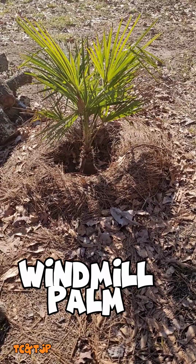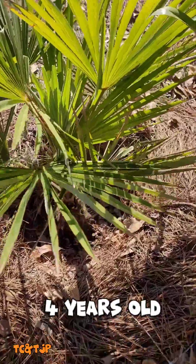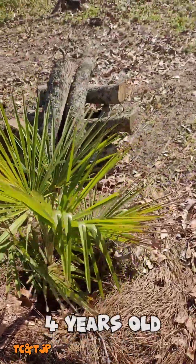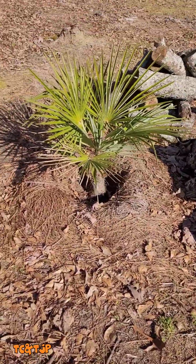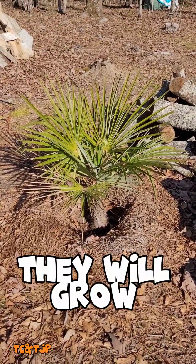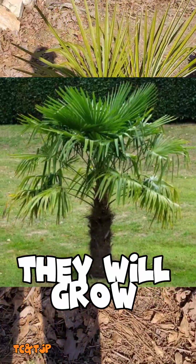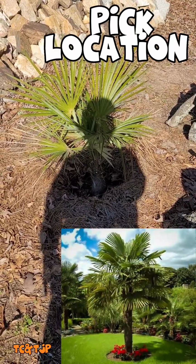A windmill palm right here I planted. This one is about, I would say, 4 years old. I planted it in the ground. It's been almost 2 years, well, not quite 2 years, since I planted it. But you can see they really add to your yard, especially when they get growing a little bit bigger. I ordered two more, and I'm going to plant them. Today I'm going to show you how to pick a location and how to get it in the ground.